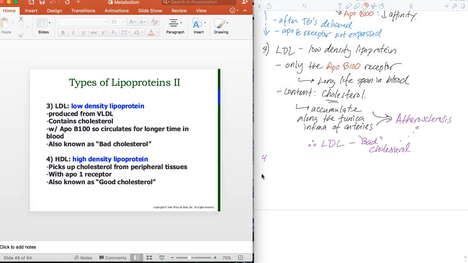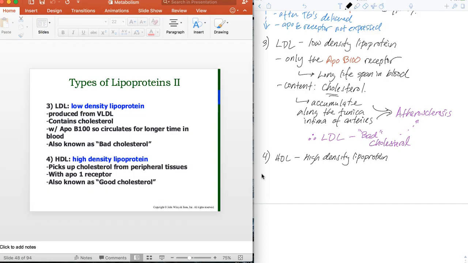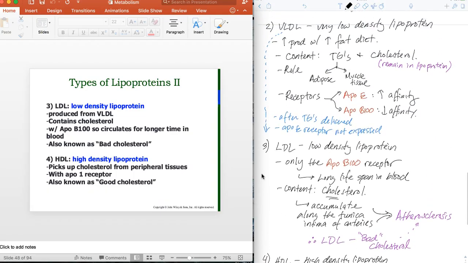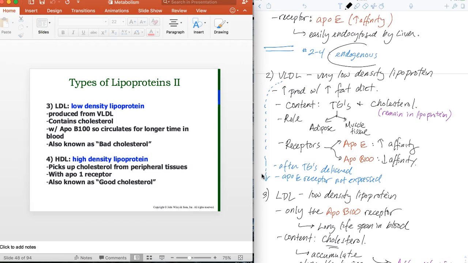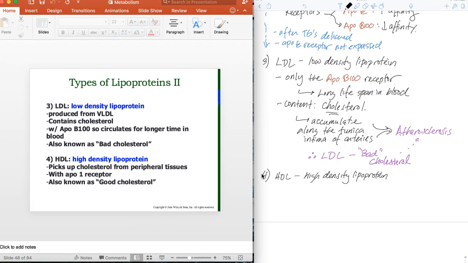So the HDL, so L was low, so this is going to be the HDL, high density lipoprotein. And these densities are figured out, I believe, by centrifugation. They figure out how, like, the dense ones will tend to sink more and the light ones don't sink as easily. This is, again, 2 through 4. So this is another example of endogenous. So this is produced by the liver.